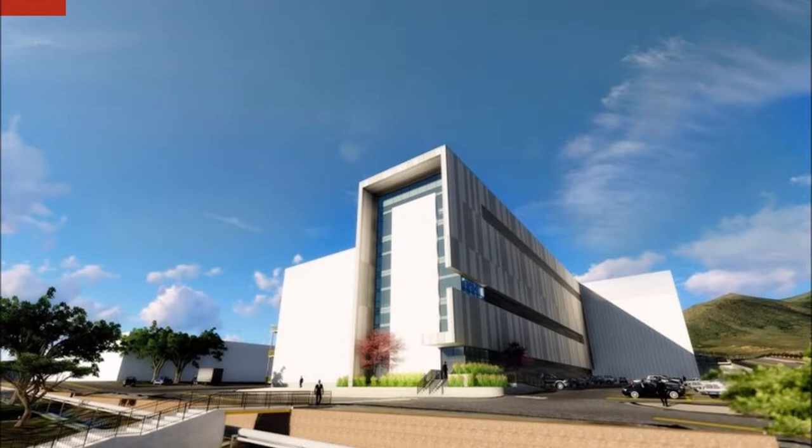The 266,000 square foot Gateway Center facility will include an improved high bay clean room that can simultaneously form a range of micro and macro satellites. It will also feature a thermal vacuum chamber to simulate the harsh environment of space, an anechoic chamber for highly perceptive testing of sensors and communication systems, as well as an advanced test operations and analysis center.